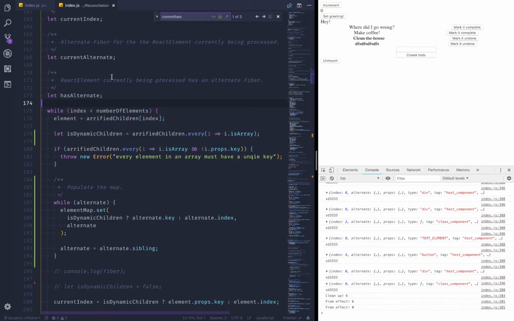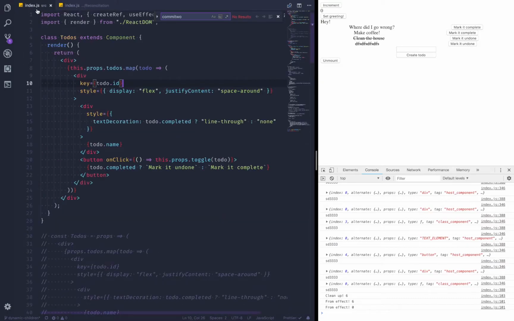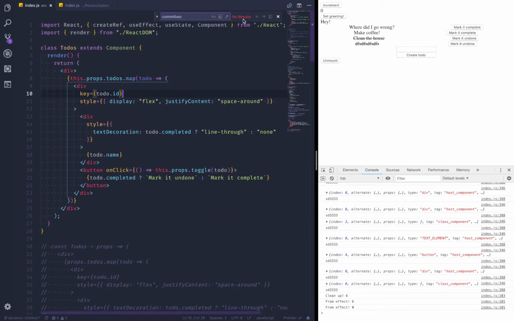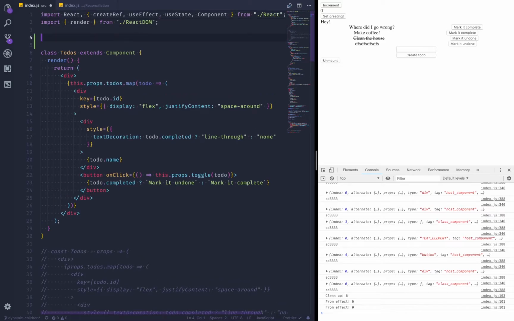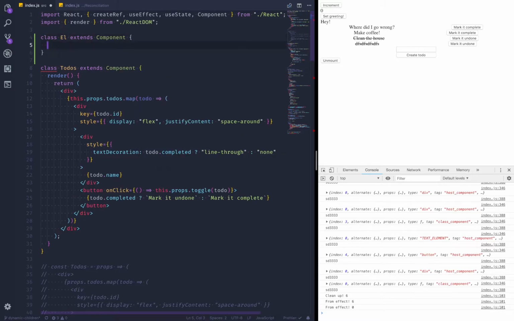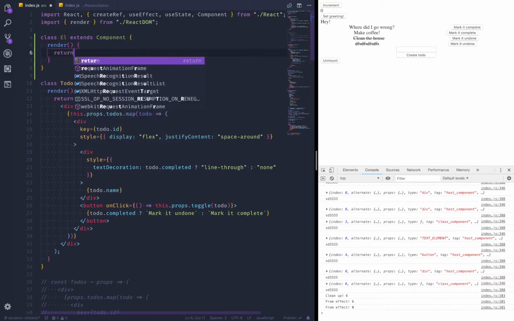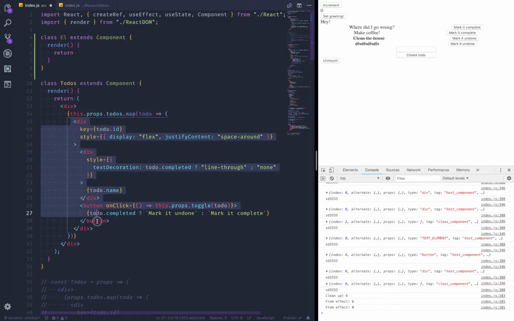So that might just have been the problem. Let's actually test them. We said that stateful components are affected in the static children. Let's check the dynamic children. And the way to check it is to create a class element. El will stand for element. So it will extend component, and it will have a render method which will return this bit.